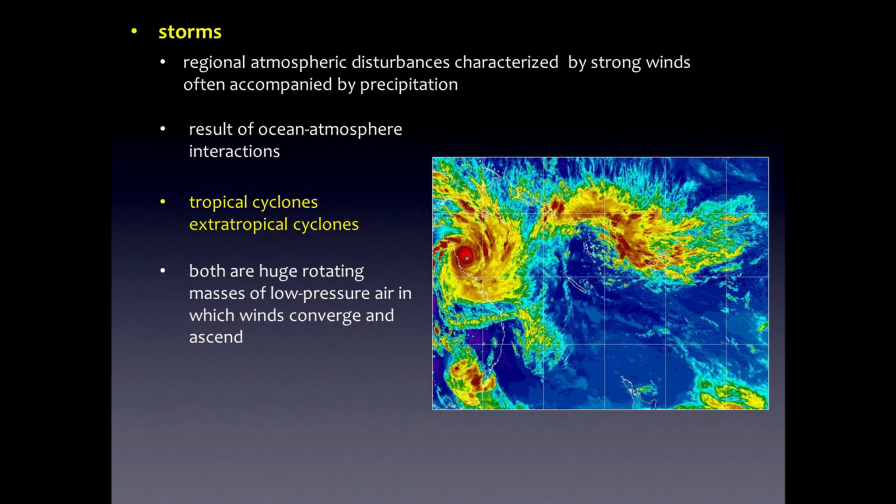The other thing we have to look at when we're talking about cyclones, remember we've already talked about cyclonic flow and anticyclonic flow, is that these are huge rotating masses which have low pressure areas associated with them as well as high pressure areas. And here in this silent image, we see a cyclonic mass on the left-hand side.